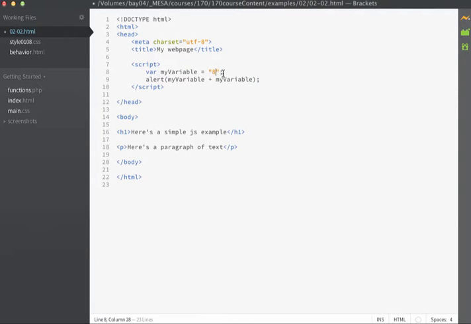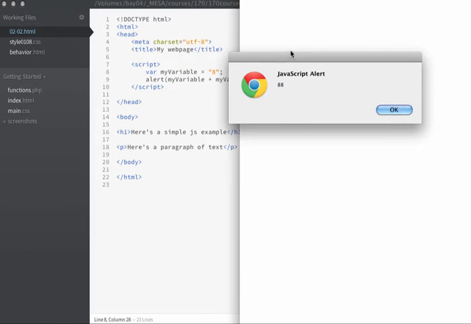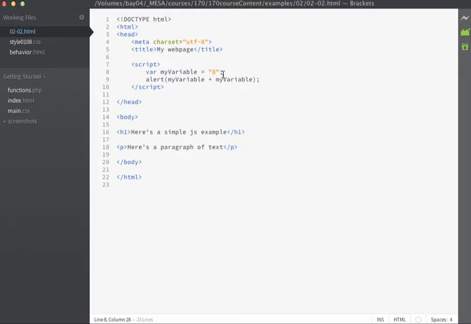Strings don't have to only contain characters, but they could also contain numbers. So if I change the value of my string to 8, but I put it inside of quotation marks, and I perform some addition on the variables, what we got before was a value of 16. You're going to see now, when we look at our page in the browser, that the JavaScript alert displays 88. As long as the value is displayed inside the quotes, whatever the value is just treated as the actual text that you've typed. Utilizing the plus sign simply sticks the strings together into one long string.